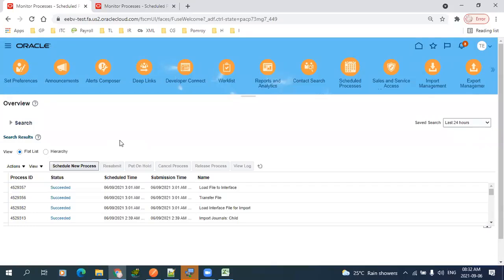Vijay, in cross validations, if we uncheck that enabled checkbox, an unexpected combination may be loaded, right? So how to avoid it? Yes, exactly. Whichever data is there in your ERP sheet, all the combinations will go to your interface and base table. So in such a case, if a restriction is expected based on the combinations, how? The restriction is nothing but the cross validation rules. If it is enabled, then there is a restriction.